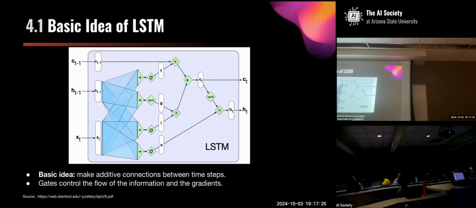So here, as I said, you take h t minus 1, and you have a gate F. You apply sigma. Think of gates as a vector. You will initialize it with random values, and during training, even the gates will be updated to learn the correct components. So let's say at the end, the forget gate value is 0.5. Let's say there's only one value in the vector, 0.5. What it means is you are only considering half of the previous information that was there in s t minus 1.